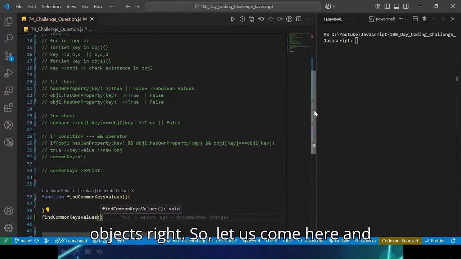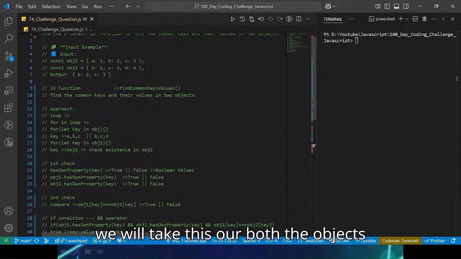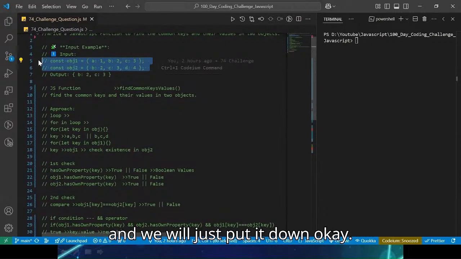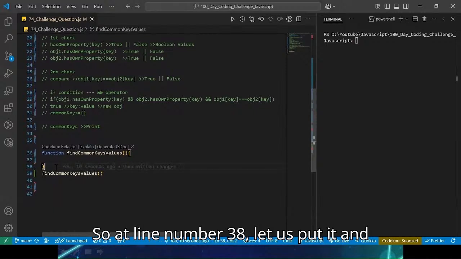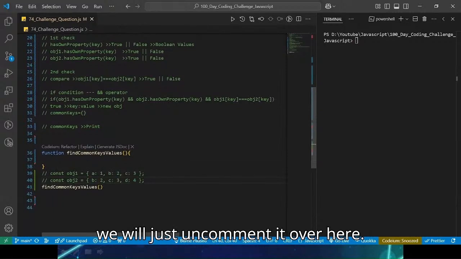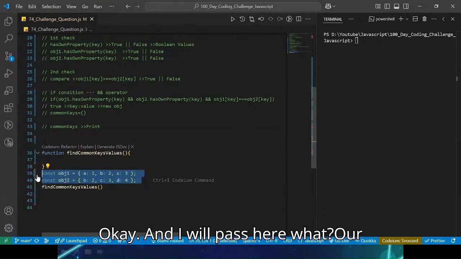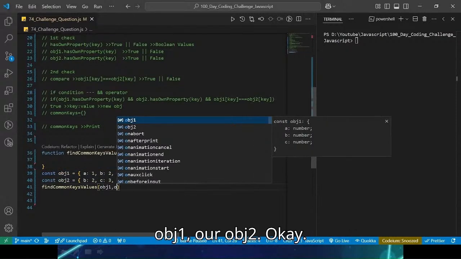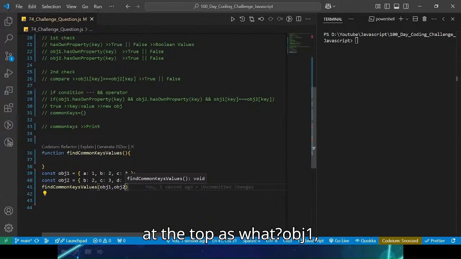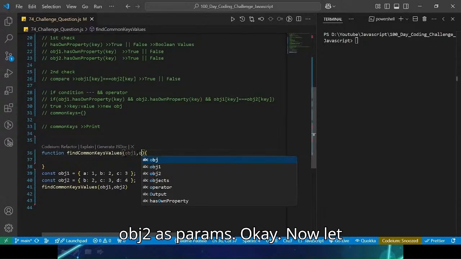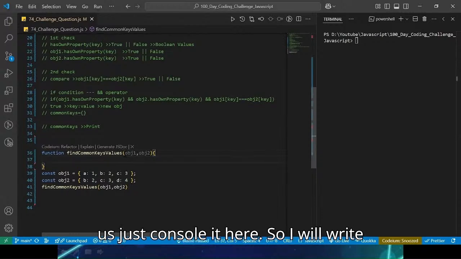So let us take both the objects and put them down at line number 38, and uncomment it over here. I will pass our obj1, comma, our obj2. Now let us come here and receive at the top obj1, obj2 as params.